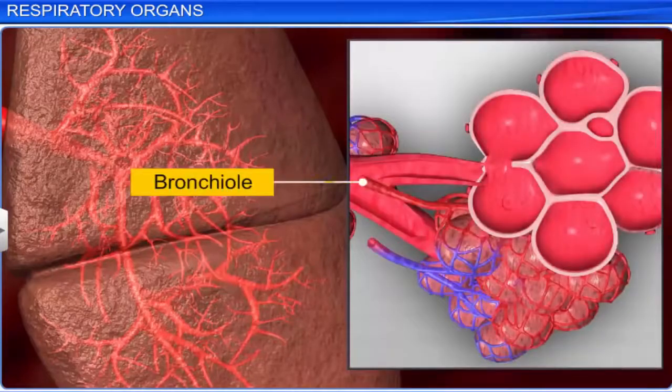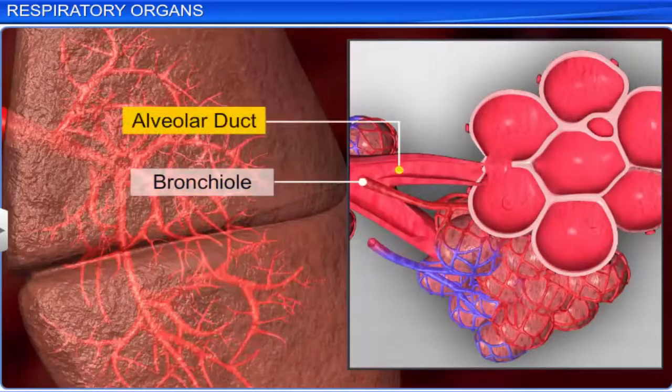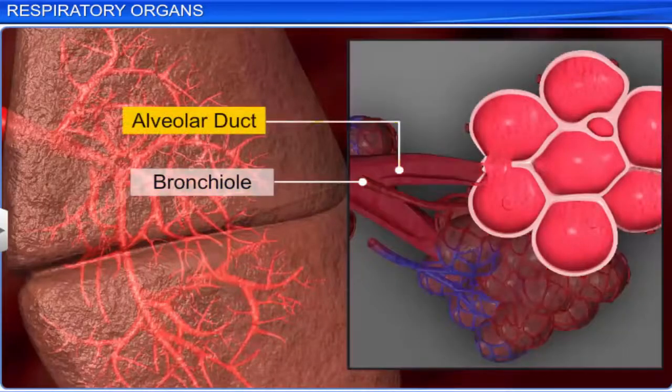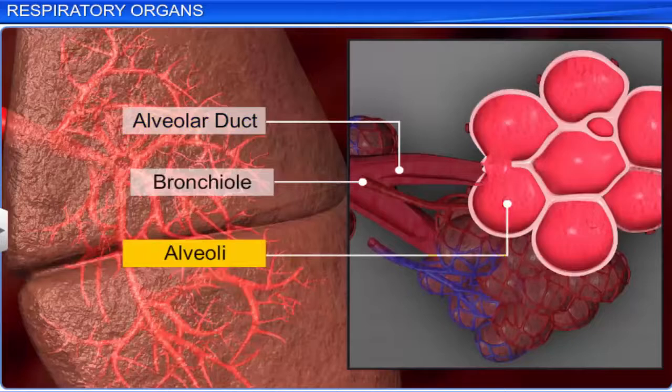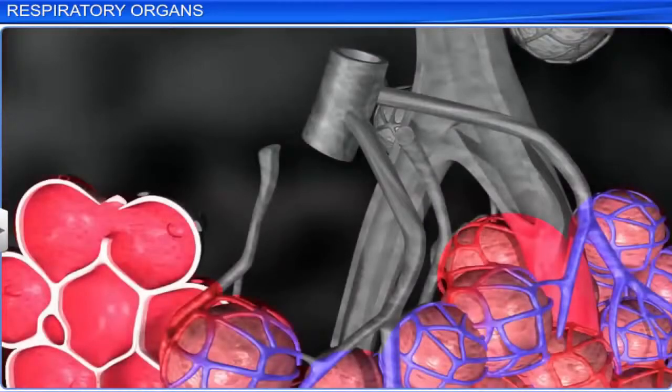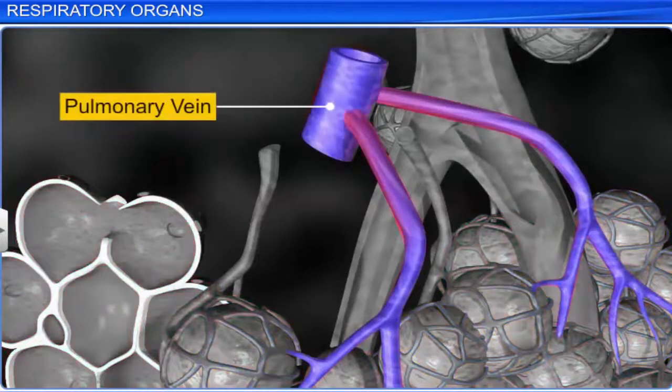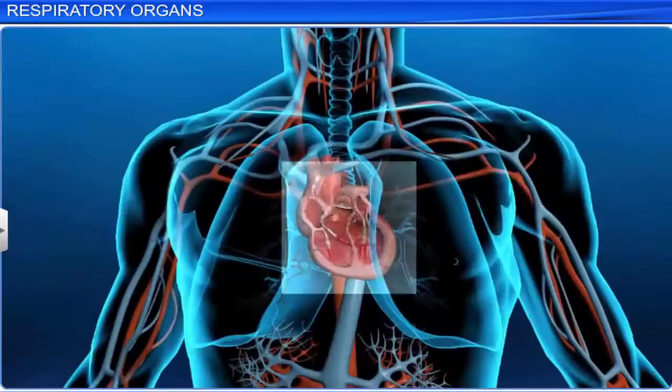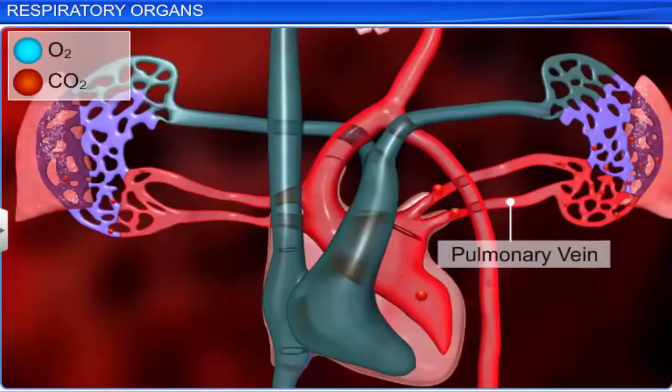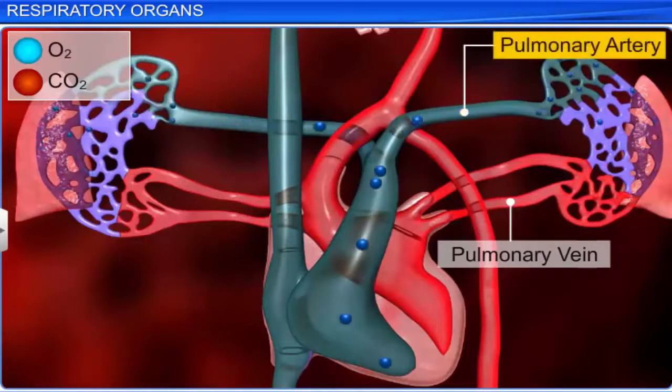The terminal bronchioles connect to ducts called alveolar ducts that open into tiny, spongy, air-filled sacs called alveoli, which look almost like a bunch of grapes. An average adult's lungs contain about 600 million alveoli. Each alveolus is covered by thin and fragile blood capillaries, which combine to form the pulmonary vein. The pulmonary vein carries purified blood to the heart, and from the heart, the pulmonary artery carries impure blood to the lungs.